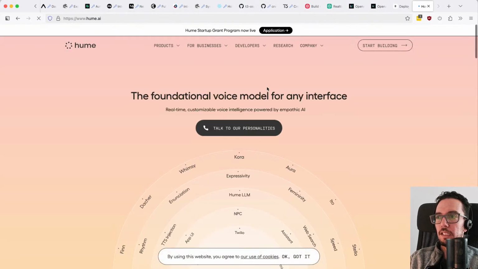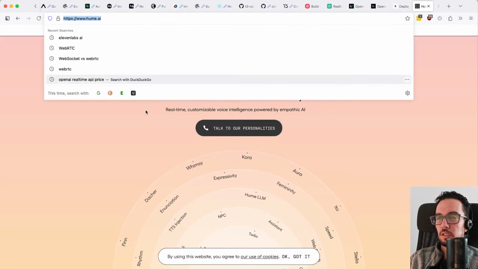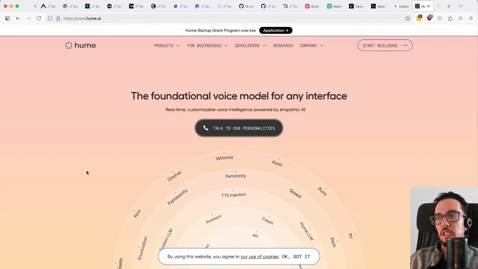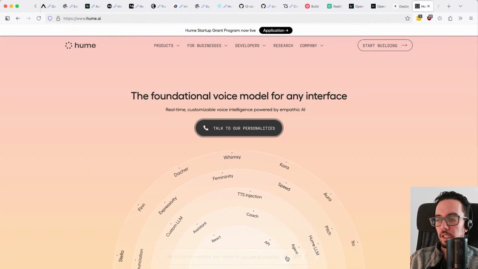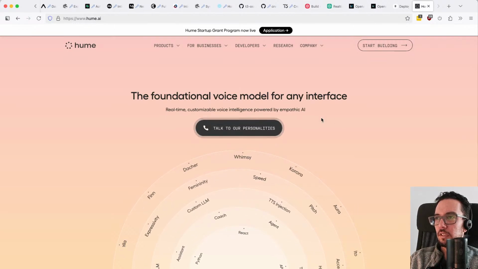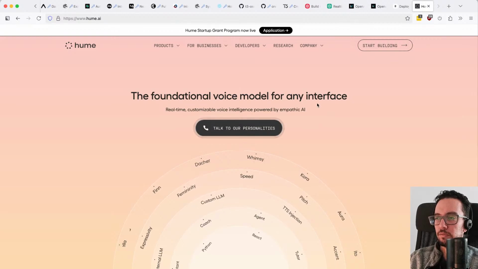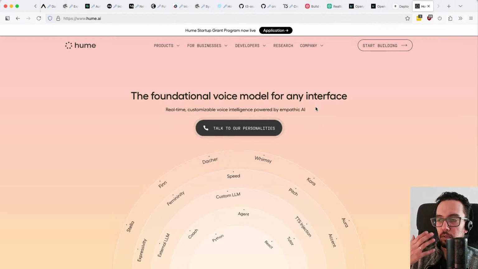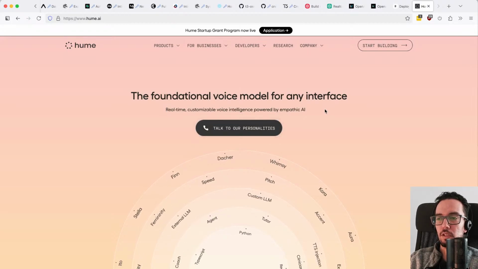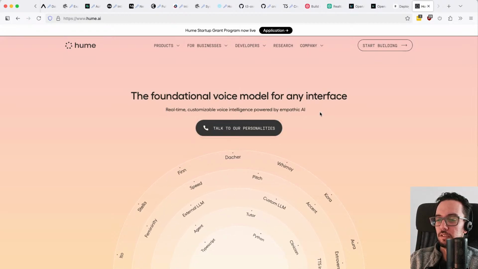Hume.ai is another provider that we're probably going to look into later on, but not today. Because as you know, if I say something like, hey, how are you? Or, hey, how are you? It's very different. And with my tone of voice, I can probably tell that I have a soft nose, you can understand different things.